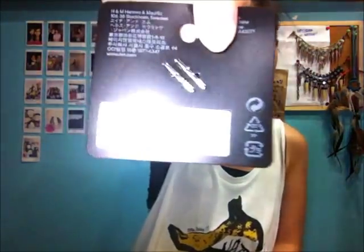I thought they were pretty cool, and I saw that ASOS had them, but they were always sold out on ASOS, and I thought they were pretty expensive. Was it expensive? I can't really remember, but these were very cheap. These were $5.90 for the entire set. You see, $5.90, and I just had to get them, so yeah. I'm probably gonna wear these together.